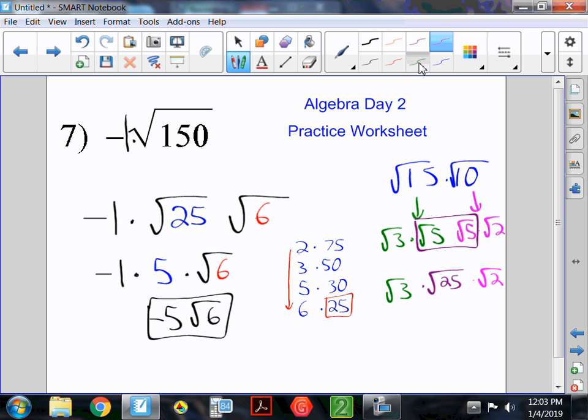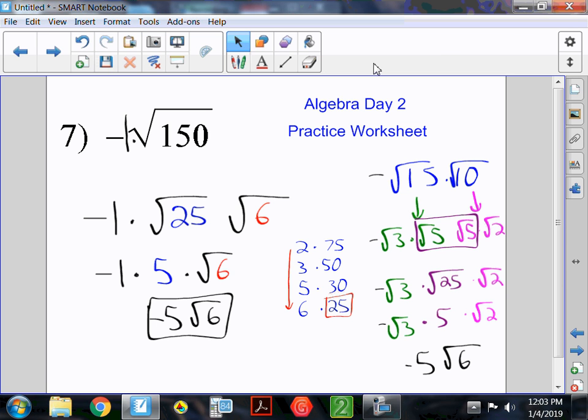If I simplify those, I have the square root of 3 times the number 5, since the square root of 25 is 5, times the square root of 2. The way that works out as a final answer is that I have a 5 on the outside. It is negative, of course, because there's a negative somewhere along the way, so add that in. And then the square root of 3 times the square root of 2, you can put those back together and say square root of 6. That's still simplified, and that's the way that we would write it. So that's just the other strategy, in case you're curious.